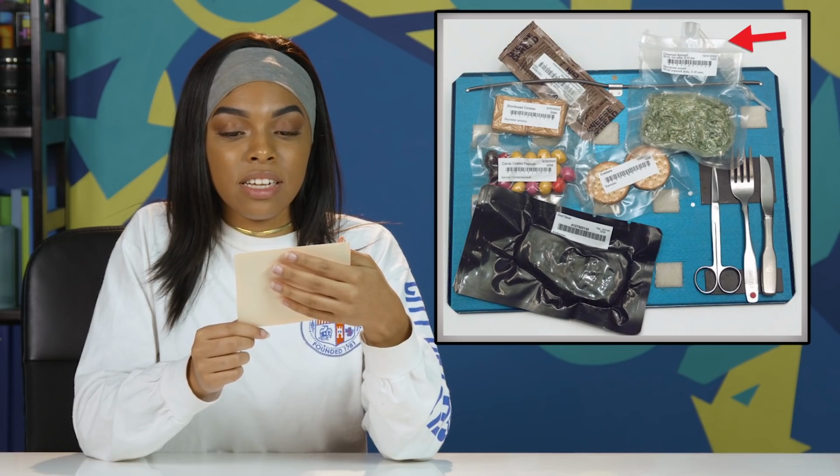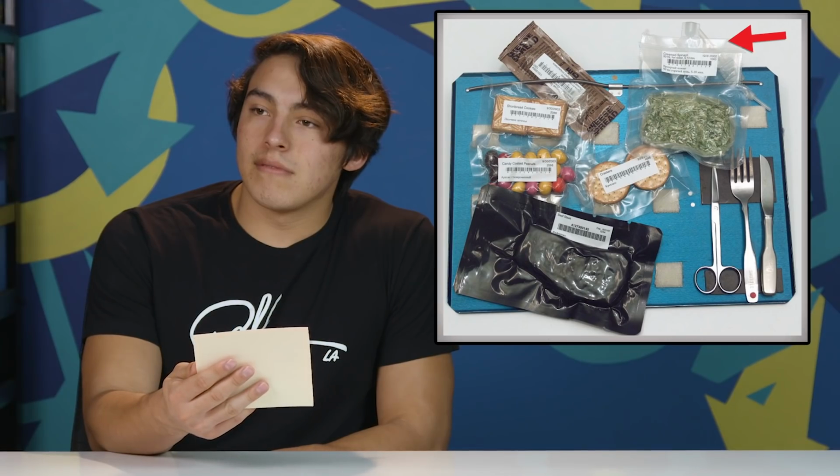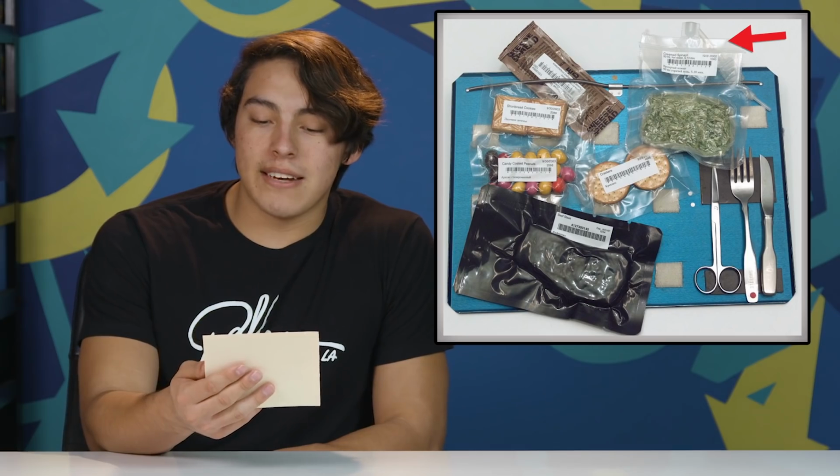So here's a picture of how space food is typically packaged. It reminds me of MREs, the military meals. You'll notice that the one on the top is creamed spinach. It has a tube at the top. Oh, I didn't even notice that. That is used for inserting oxygen or water back into the packet for consuming. That must kind of suck though, because I feel like it affects the taste.